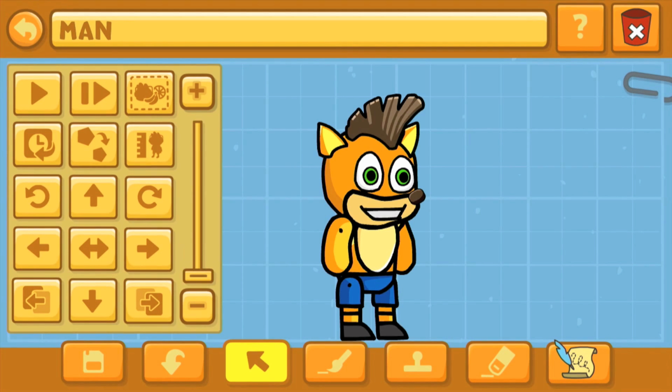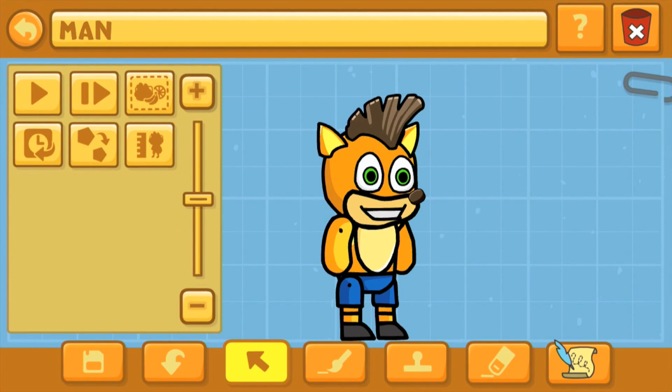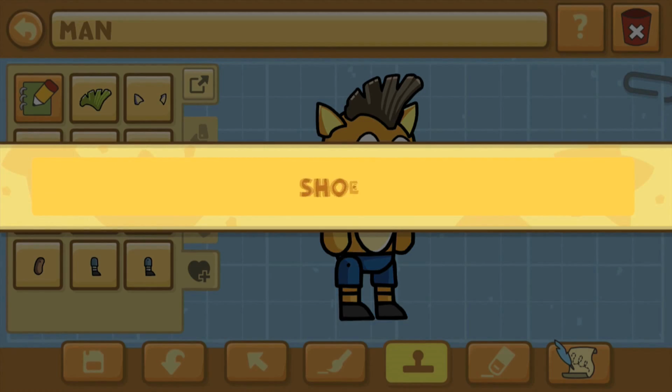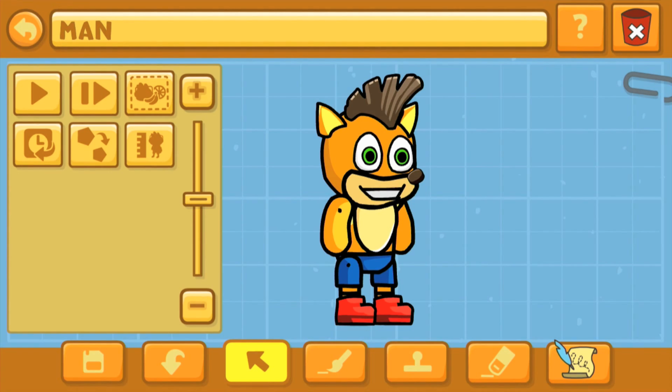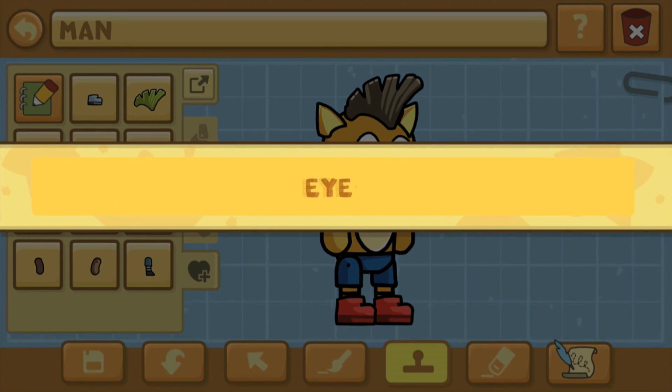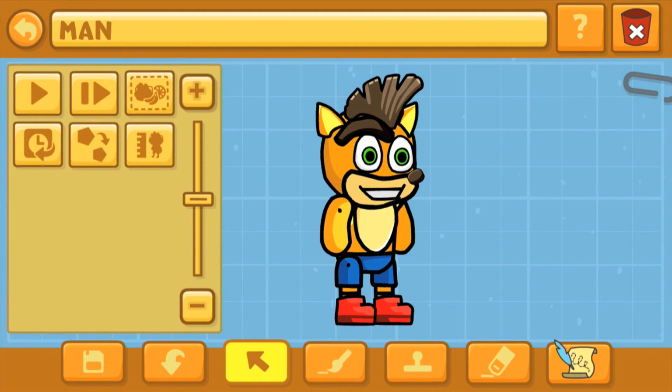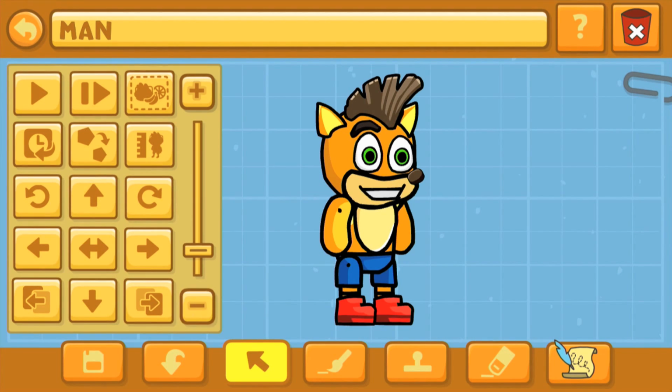And Crash Bandicoot has actually gone through other designs. I'm kind of creating one that's maybe a little bit more modern, like it's getting closer to the modern times, but it's still somewhat a few years back. I might as well just show the image when this is done creating, just so you can see what I'm basing my creation off of. And we're using eyebrows right now to put right above his big egg eyes.